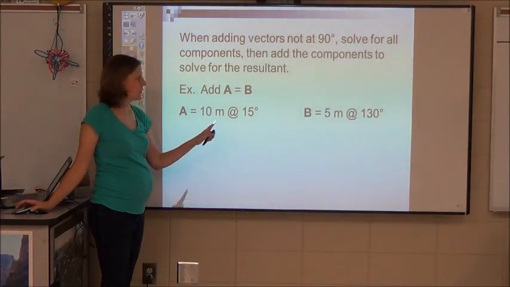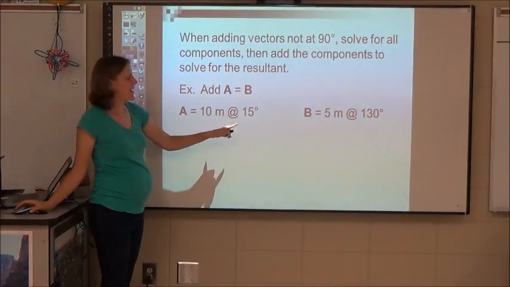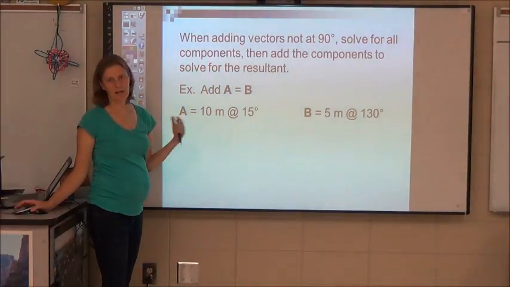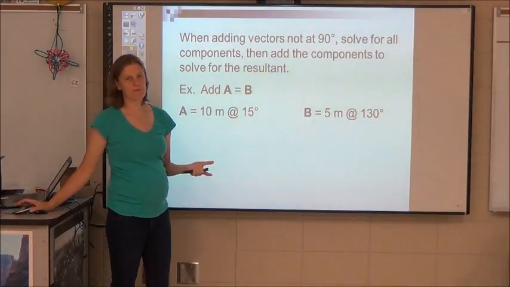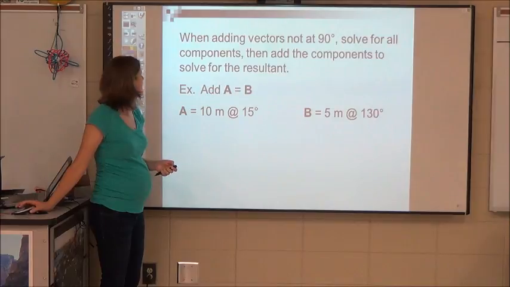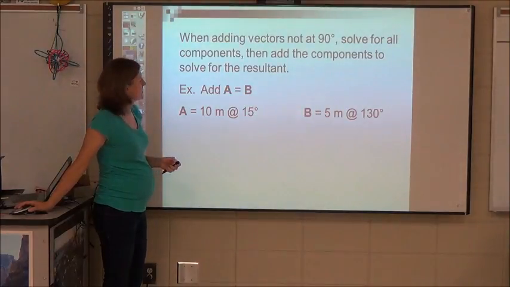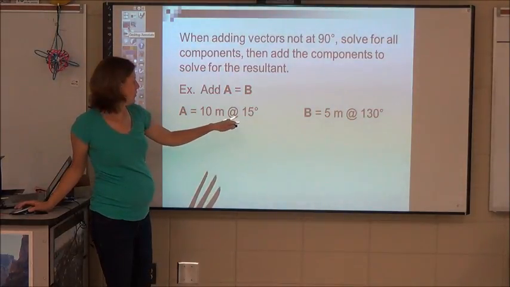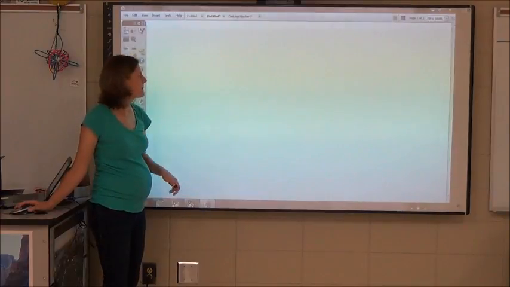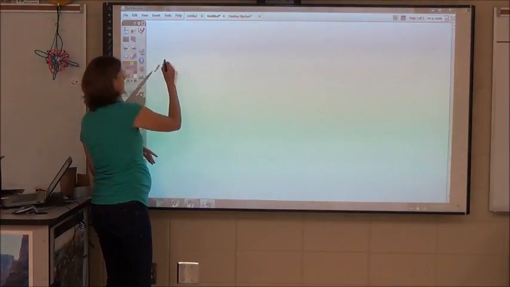Okay, so let's go back to our problem we just did graphically and see if we can mathematically get the exact answer. Again, on the board I got 9 meters at 44 degrees, so let's see how close we are here. And I'm actually going to do it on a blank sheet here. You might need a little more room. But again, never a bad idea to just have a sketch of what you're kind of shooting for.